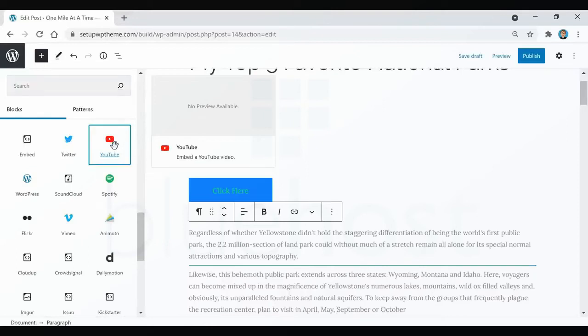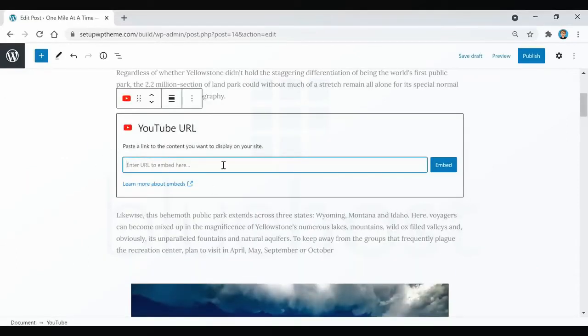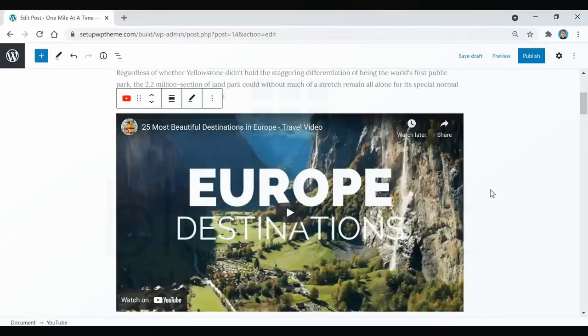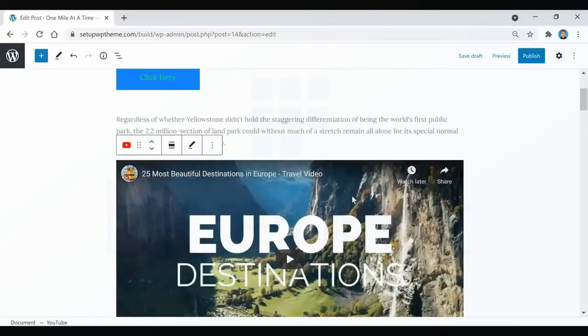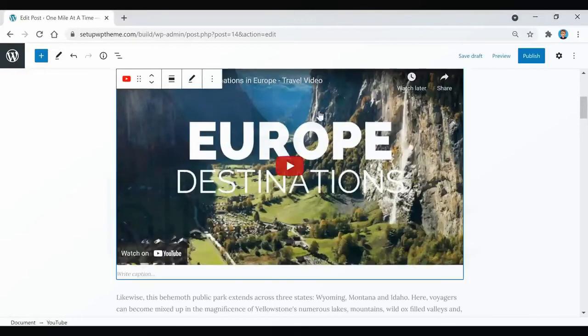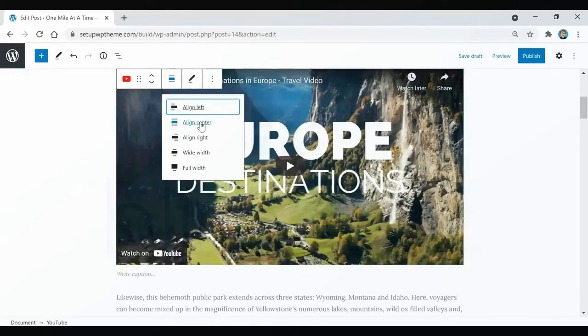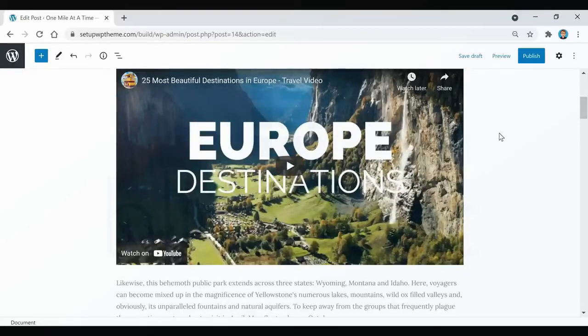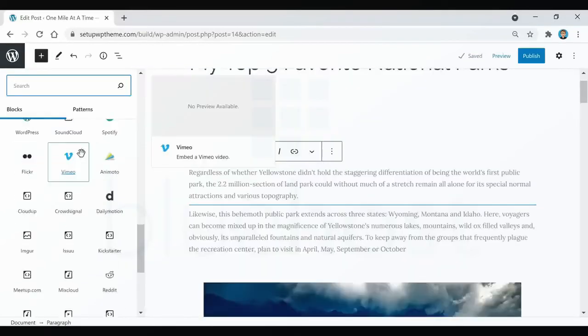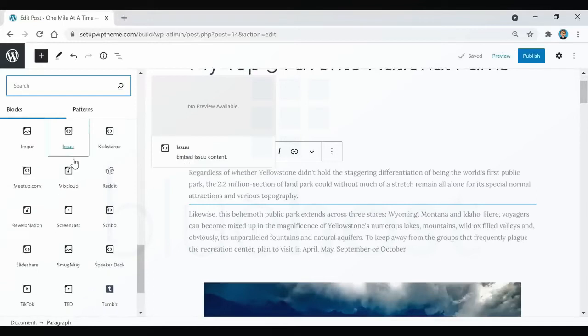All you do is click on this here, and you grab your URL from YouTube, and you would just paste it in right here like that, and then click on embed. And then right there you have your YouTube video. It'll pop up. You can also click on center, full width, anything like that. And sometimes it's just good to add some YouTube videos or anything like that, just to add some extra stuff to your post. And then if we keep scrolling down here, you'll notice there's a few more things.